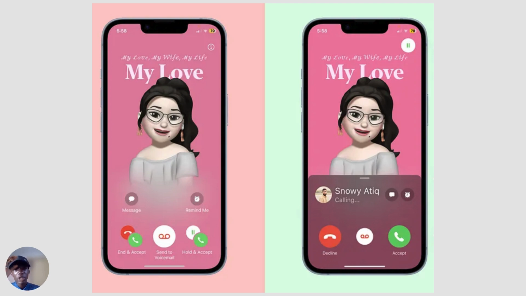Can I say you would actually know which one to pick? Of course not, because let's just say both of them had the same color. You won't know which one to pick. You all know that red is a symbol for not wanting to accept the call, and green is to accept the call.